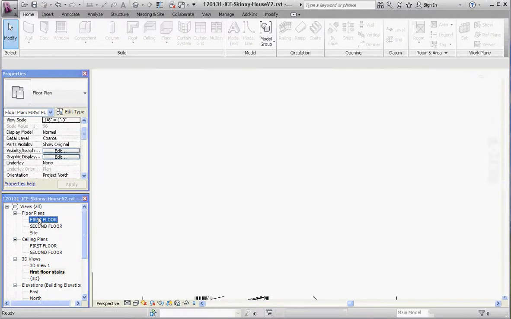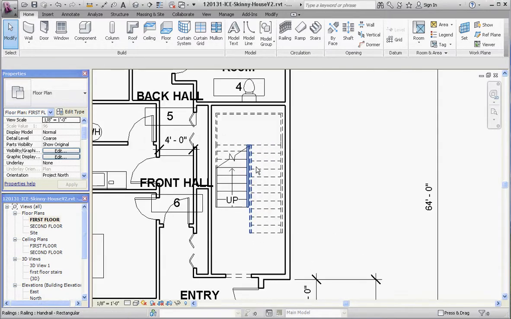So let's go back to our first floor, and let's put some constraints in here. First thing I want to do is take the back of my stairs and line it up with that wall. I want to make that wall a static element. I'm going to move my stairs to that wall. And the same thing with this wall, but with this wall, I'm going to make this wall move to the stairs. So let's go ahead and do that.